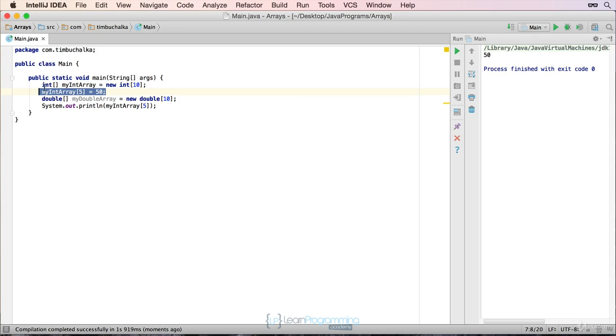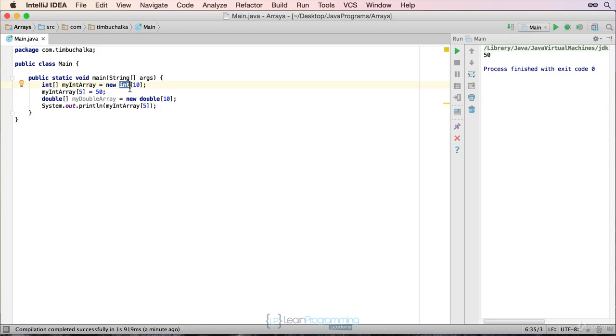So just remember, whatever you define the variable to be, that's the type of data that will fit in that array. So you can't, for example, put a double into an integer array, in much the same way you can't assign a double value, a variable, into an integer variable. It won't work either. So that was one way to initialize.